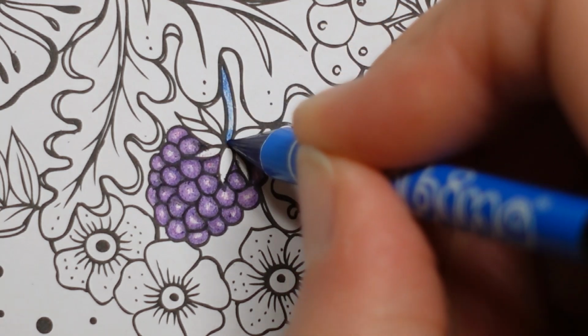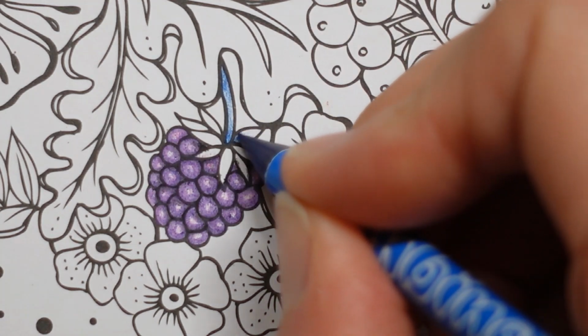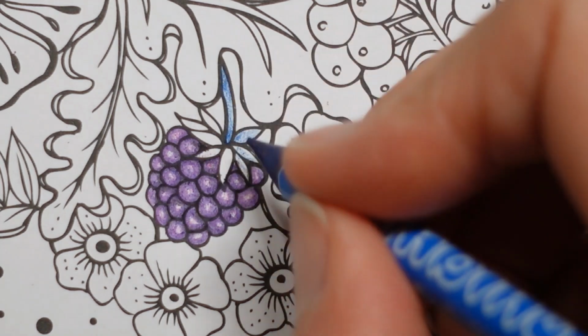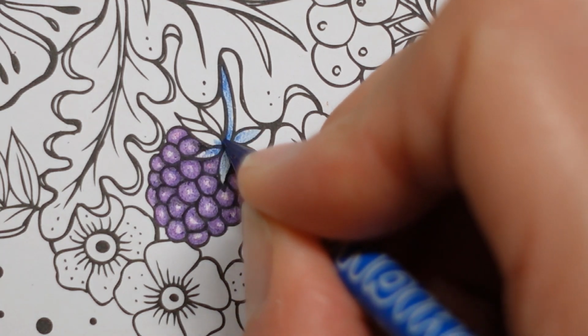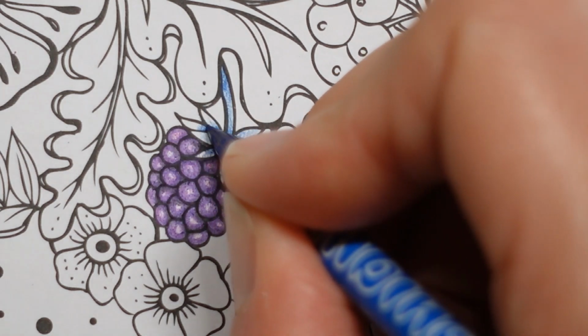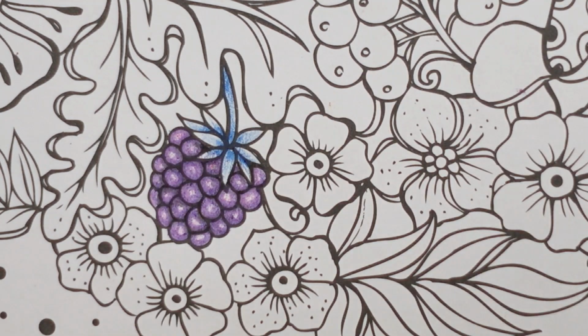Now be careful not to do it too dark, or else the green might not layer down on top and you might end up with a blue leaf, which you might want a blue leaf, but that's not what I want. So I'm trying to do it a little bit darker, nearer to the centre. I think they would be darker there. There would probably be more shadow nearer to the stalk. Okay, and that's all I'm doing.